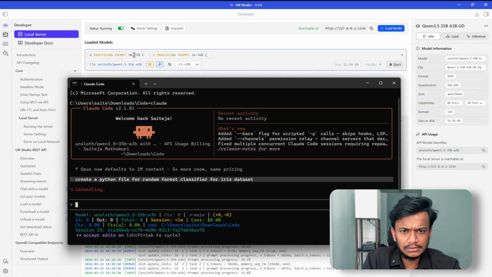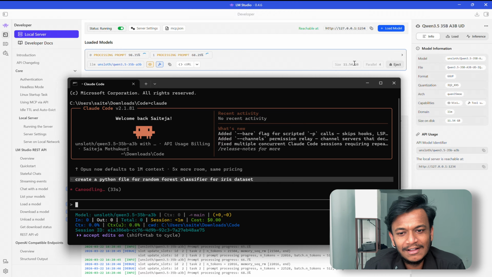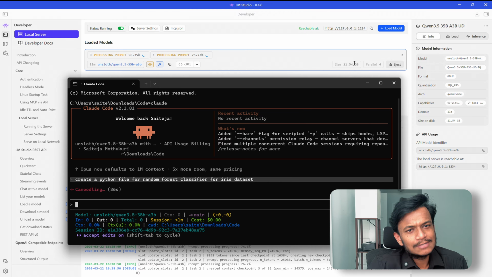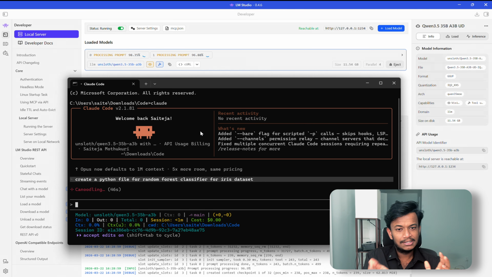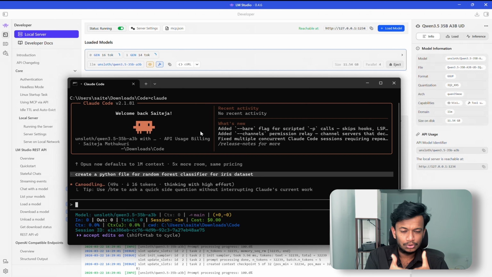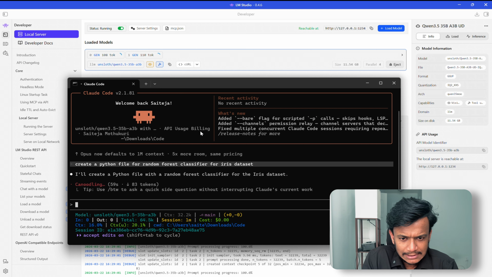It is processing everything. It is slow because it is using my full GPU, and it may not be sufficient, not efficient, to run this model, but we can try a small model as well. But I'm not using that because this Qwen 3.5 is better in intelligence and tool use, so it can do tasks more efficiently than the small models. So you can see the Python file is getting created by the Qwen model.